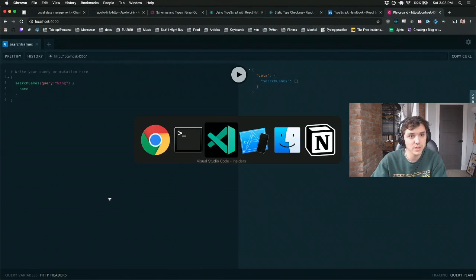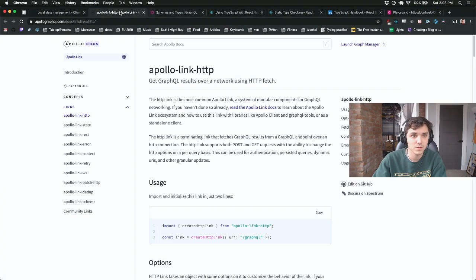It's undefined. Okay, so how do parameters get passed here in the resolver?